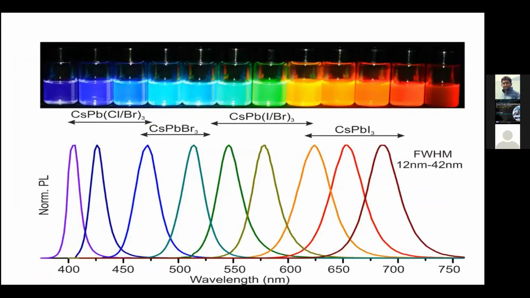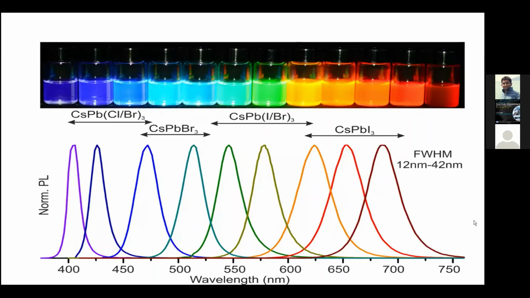And you can see these are also tuned across the whole visible window of emissions, from 400 to 750 nanometers. But here it depends on size, and also on the composition of the nanocrystals. You will have a different composition, like halide composition, like chlorine and bromine. You will have changes, because you need to change the band gap, because here the Bohr exciton radius is not so high, so you cannot tune the band gap by size like the chalcogenides.